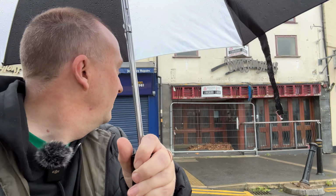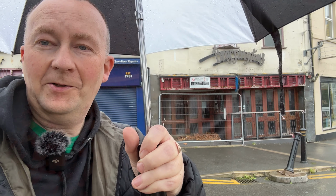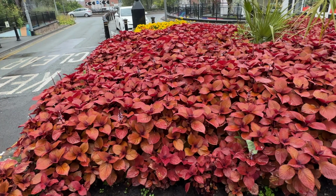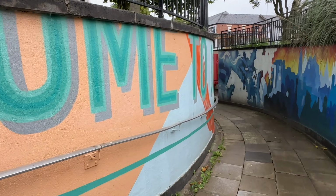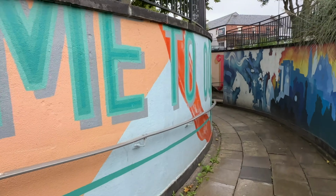Okay, and we're almost getting back to where we parked. So again, pretty impressive, apart from again a lot of shops like the old Brassington's. Doesn't look particularly good anymore. But if you want a flower display, come to Newcastle. That does look really, really good at the moment. As you can see, everywhere is just filthy, the places that are closed down. And we're going to head back down through the underpasses. Italian herb garden down here. And there's the sign, welcome to our town.